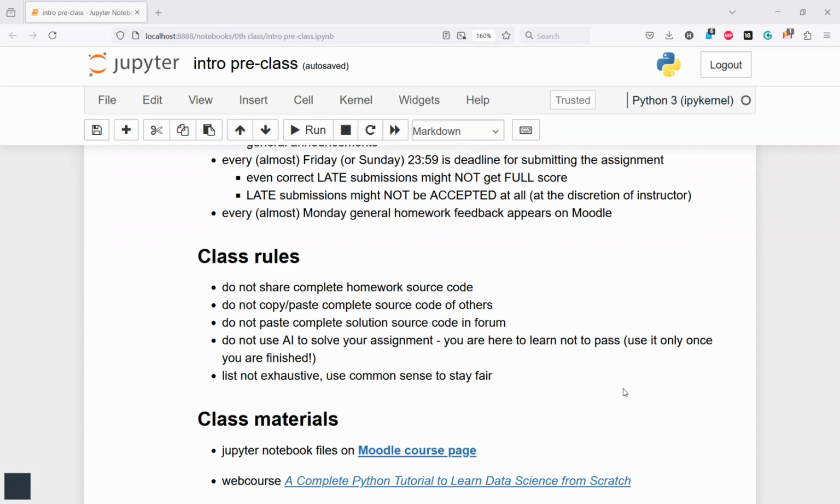Surely AI is a useful tool, and in future you might freely use it in your job and so on. But at this point, you're trying to learn. So use it wisely. Don't let it take away from you that necessary experience of struggle and discovery. This list is not exhaustive. Just use common sense to stay fair.